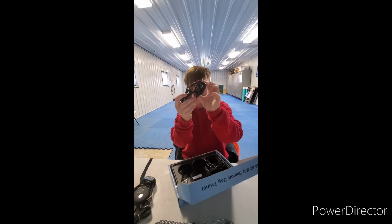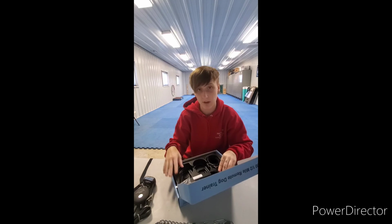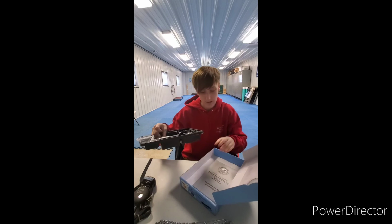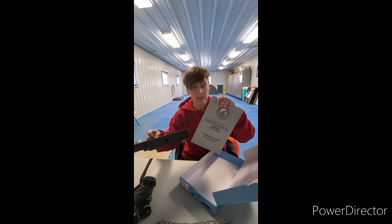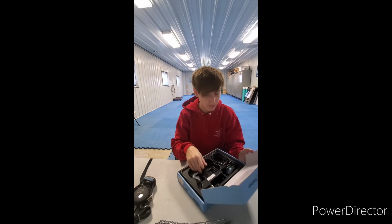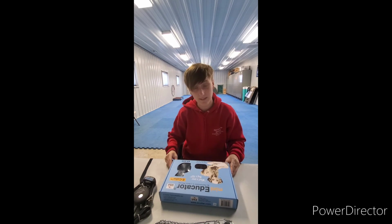And then there is the charging cord, so that you can charge the collar and the remote at the same time. There's two different things, you can charge them at the same time. And then under all of that is the instruction manual if you wanted to go in more depth with the collar at all. So those are his collars and his commands.